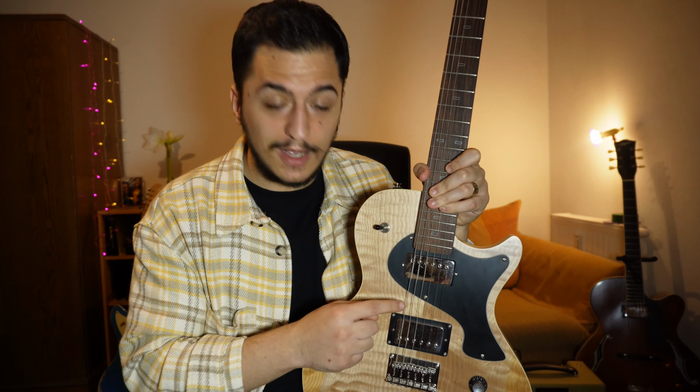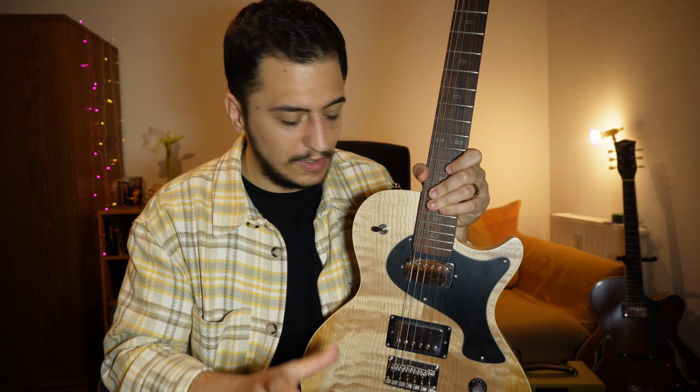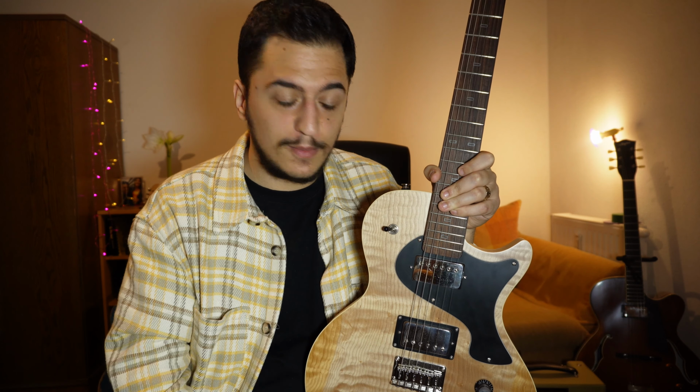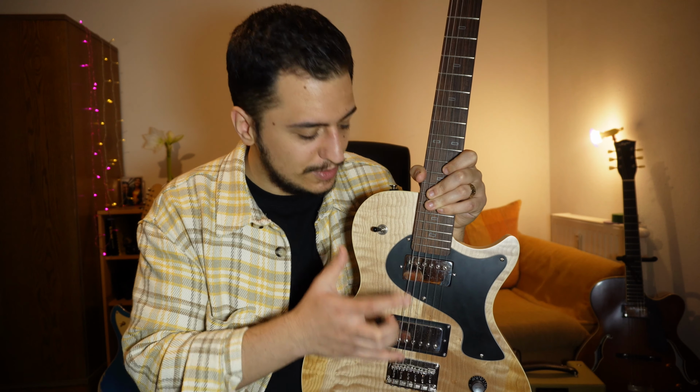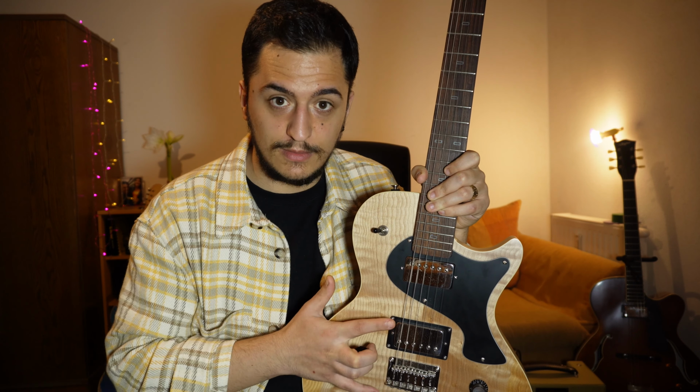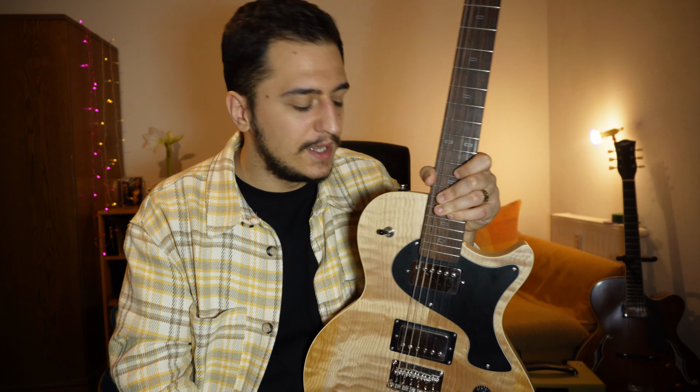And finally, the pickups are Bare Knuckle pickups, Old Guard set. If you want a different kind of pickup, they also offer Cream Ts, so you can have the option to choose between Bare Knuckles and Cream Ts, which are actually also made in England.